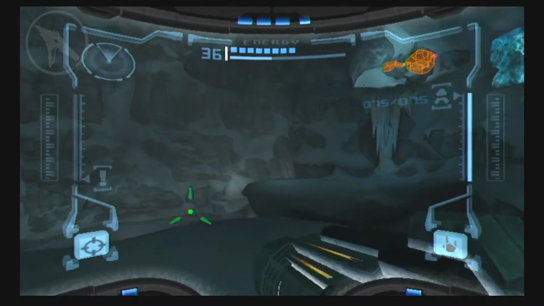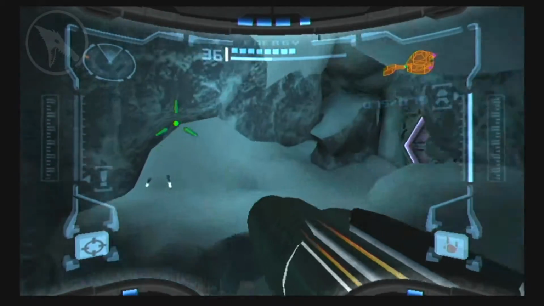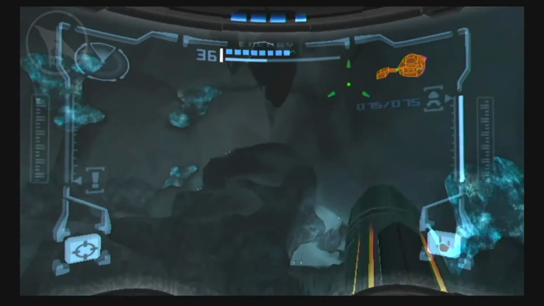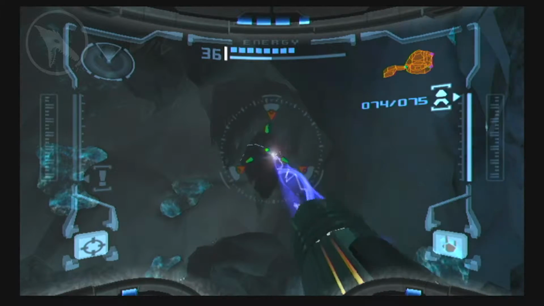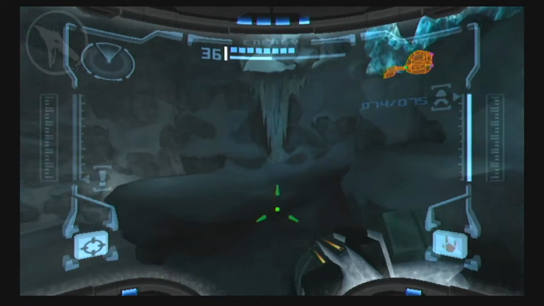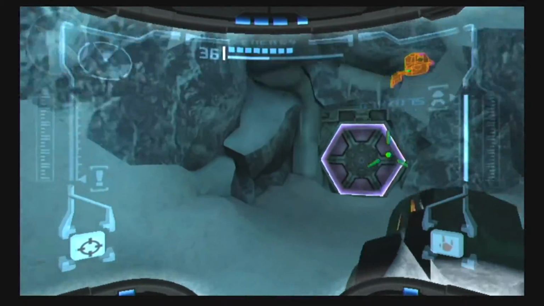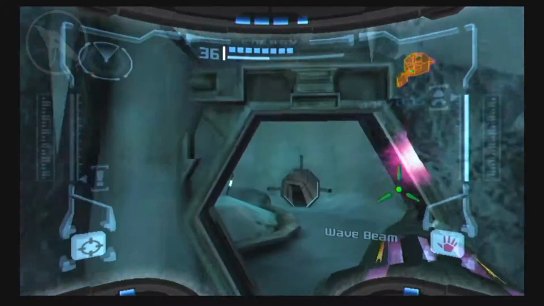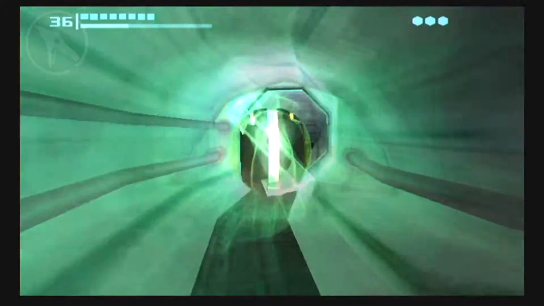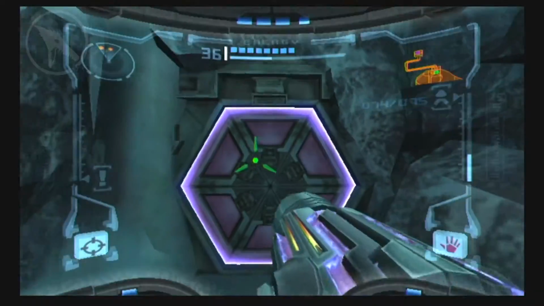I want to make my way around this room, and there are some stalactites I believe you can knock down, which is actually how you progress. So there you go. So I think it's just a missile that falls down and gives me a way up to where I just failed to jump before. Moving into the next room, it's another morph ball tunnel, and I'm just going to boost my way through again and into the next room.